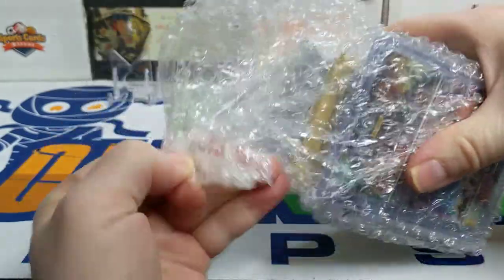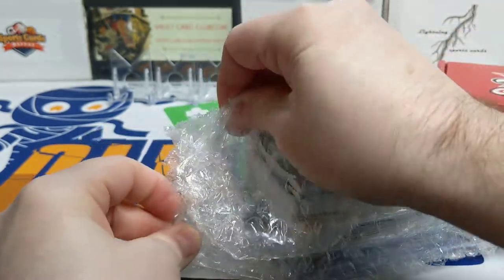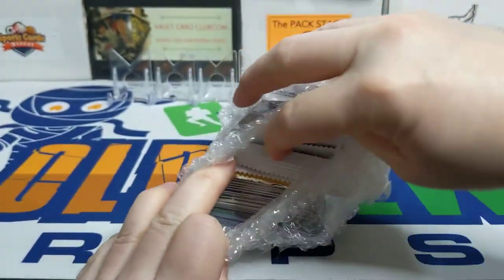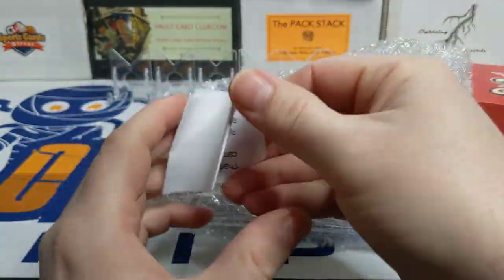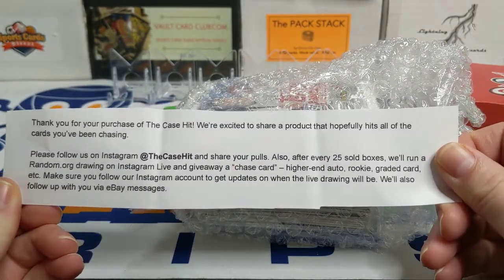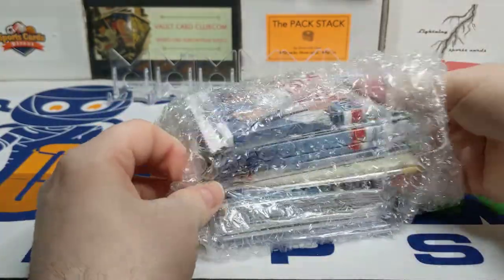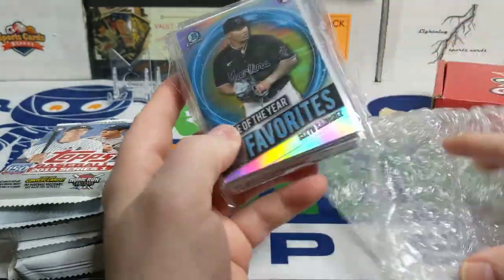So here we go — this is $39.99 and it's got a nice solid stack of packs. I think this is the one that has some pretty nice hits in the hit pack, with some rookies and stuff like that as well. The card says: thank you for your purchase of the case hit, share your pulls, and after every $20 spent they'll run a random drawing. You can look up all that information if you're interested.